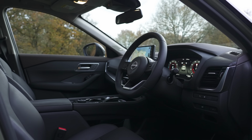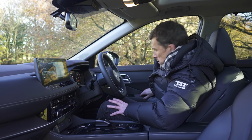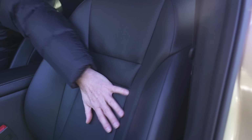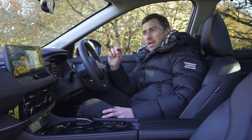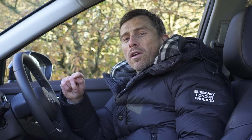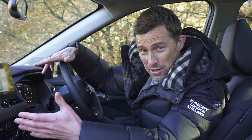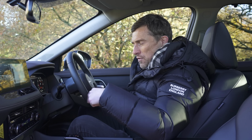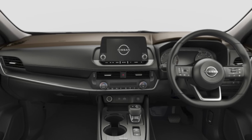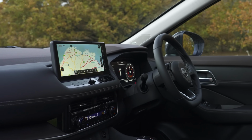Here on the inside, the Nissan X-Trail is pretty nice. I like the fact that we've got this leatherette on the dash, nice leather seats, big infotainment screen, though I should point out that this is the top but one specification, the Tecna. If you have the entry-level car, it doesn't have a touchscreen. It has just a little radio and normal analog dials. If you step up to the next model, then you get a touchscreen, but it's only 8 inches. If you want these big screens, you have to go mid-level or up, and they are quite nice.